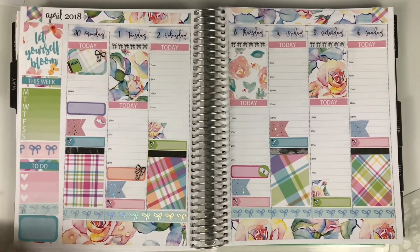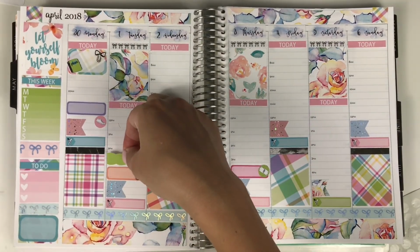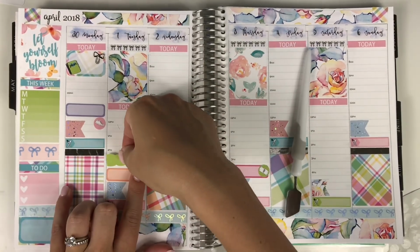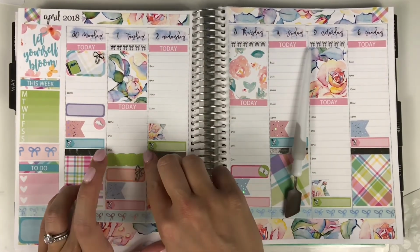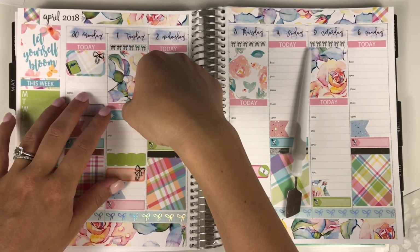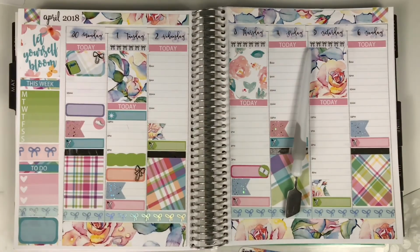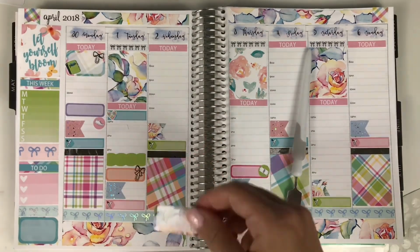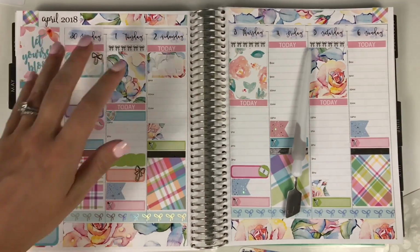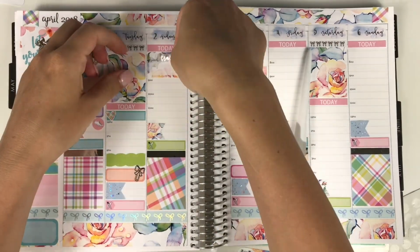Then on Monday, I'm planning on doing a bunch of prep stuff for that challenge, including some planner stuff. And then on Tuesday, I have a dentist appointment in the afternoon. That's actually why my nanny is coming in the afternoon, so I don't have to bring my toddler to the dentist, which sounds like an absolute nightmare. Then also on Tuesday, I will have a video going up. It will be my May plan with me. I am really excited about that.